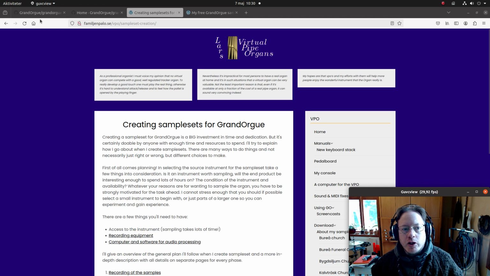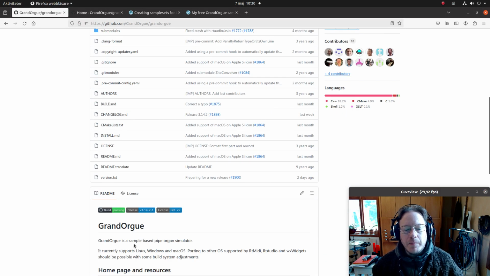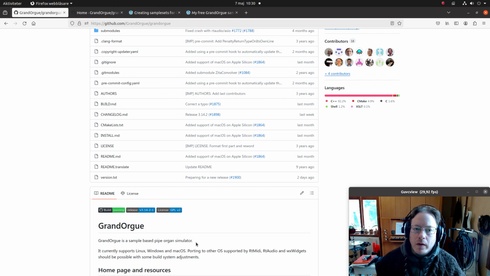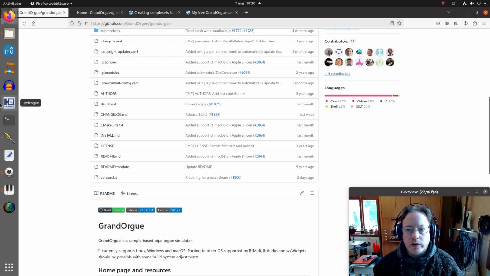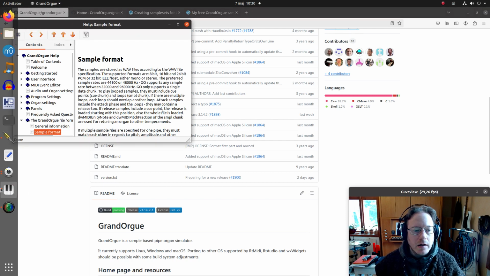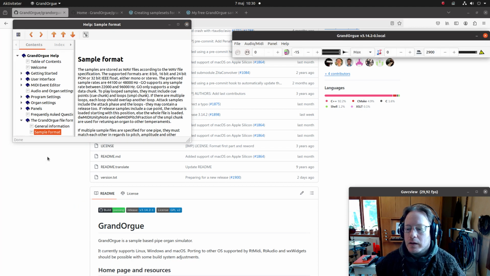GrandOrgue as such is a sample-based pipe organ simulator. What that means is that in itself, GrandOrgue is only the software that handles interaction with a sample set that models an organ.